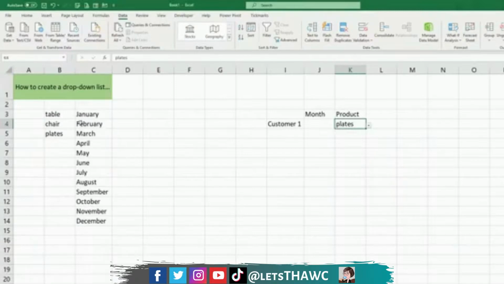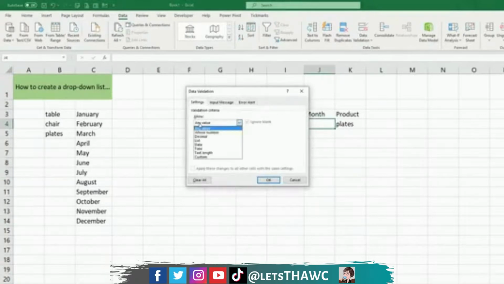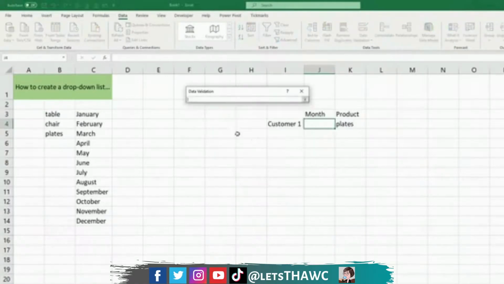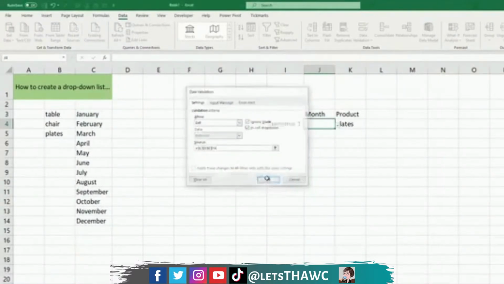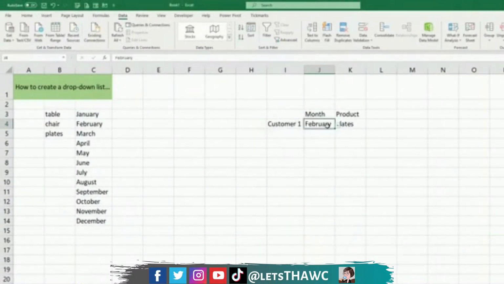Now, let's say you have a long list and you don't want to type in January to December in your list. You can actually use this as your reference. What you need to do is go to the cell where you want it to appear and click on Data Validation. Again, go to the Allow drop-down and choose List. Then on your source, you click on the arrow up button, and then you highlight the cells that you want to be part of your list. Then you click on the icon again, and then click on OK. That will already give you your drop-down. Let me just adjust my width. So you already have here your list of months.